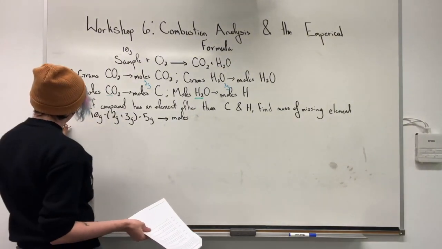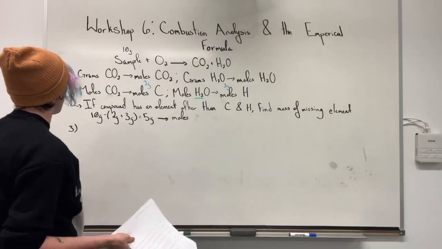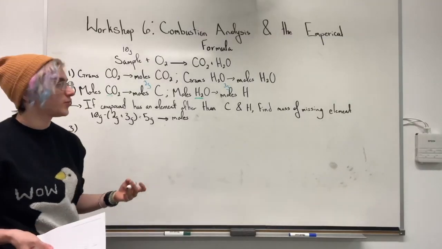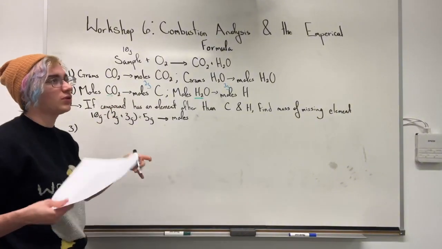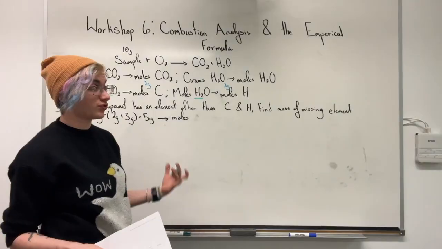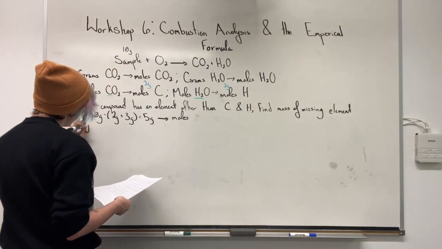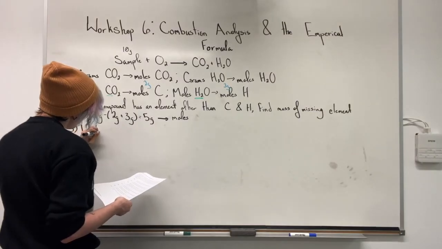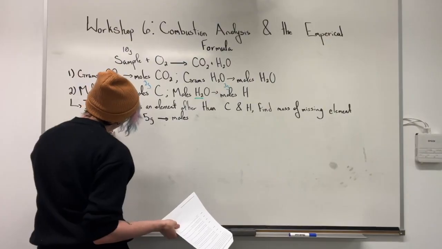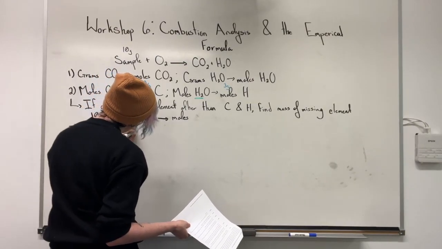So now once everything is in moles, you can start writing out what's called your pseudo formula. If you have just whole numbers, that makes it a lot easier, but oftentimes because we are converting from grams to moles and we're doing all these calculations, you're not going to have clean numbers for your subscripts. And that is fine to start with. That is going to help us differentiate between the different atoms, and we're just going to write whatever decimals we get. We're going to write our pseudo formula.